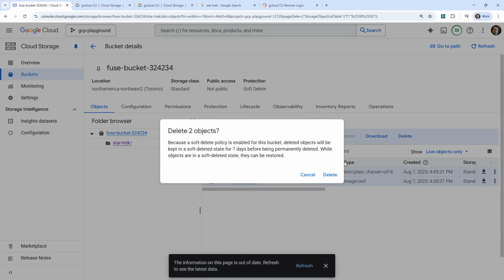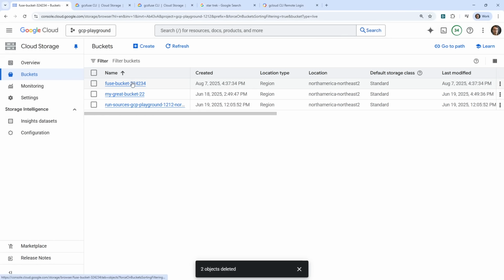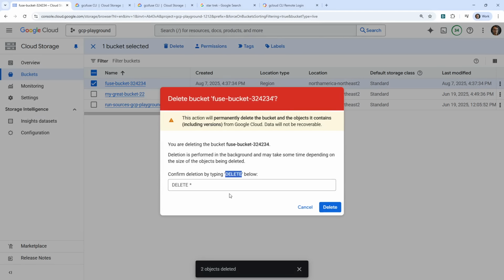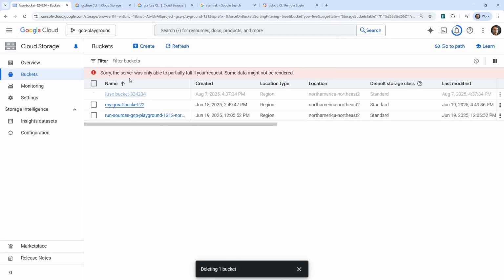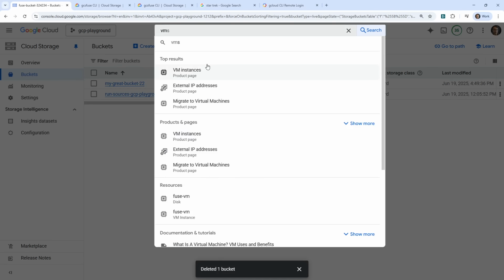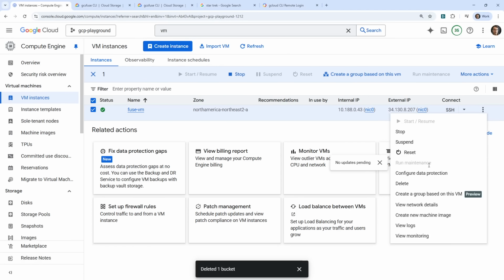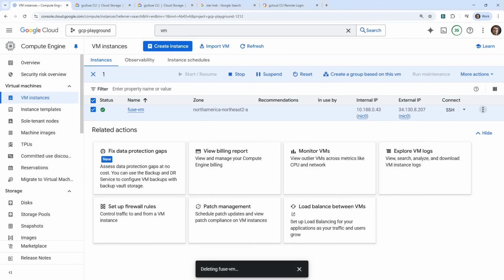I'm going to go ahead and empty this bucket. Okay, and then I'm going to go back up a level. I don't know if I even have to empty it. I'm so used to doing that on AWS that as a habit, I always empty it first. We'll go ahead and delete it. And so now the server's only, oh, there it is. Okay, it's great. It's gone. Let's make sure the virtual machine is gone. I'm not sure if I spun it down or not. I'm talking, so I'm not paying attention to what I'm doing. We'll go ahead and we'll delete this. And there we go. We are done.